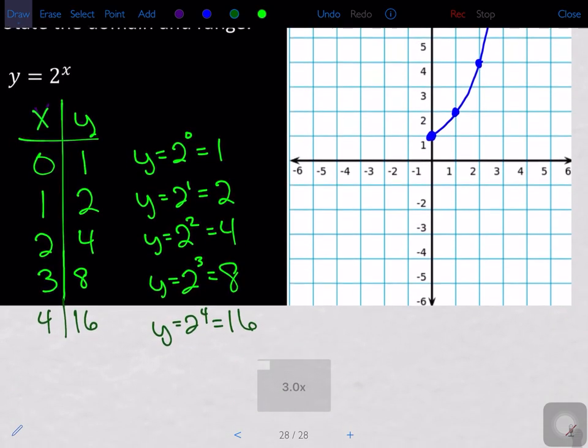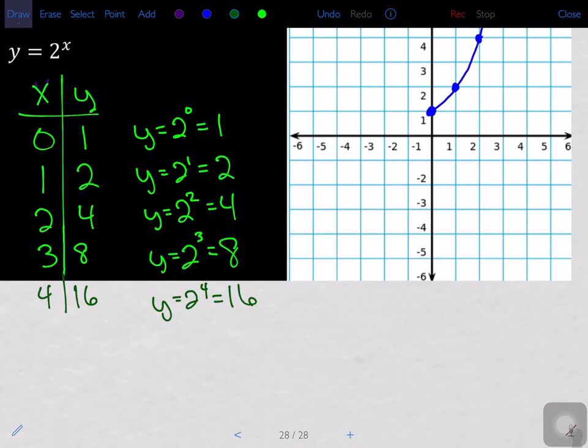Now, we don't know what's happening to the left at all yet, so let's pick a few numbers that would go to the left. In other words, let's say that x equals -1. Remember what negative exponents do. They create reciprocals. They move things from numerator to denominator. So y equals 2 to the -1 would take that 2 that's in the numerator and flip it to the denominator, and now it's 2 to the first on the bottom. So that's just 1/2. So x equals -1, y equals 1/2, and this is kind of estimating here, but we'll get as close as we can.